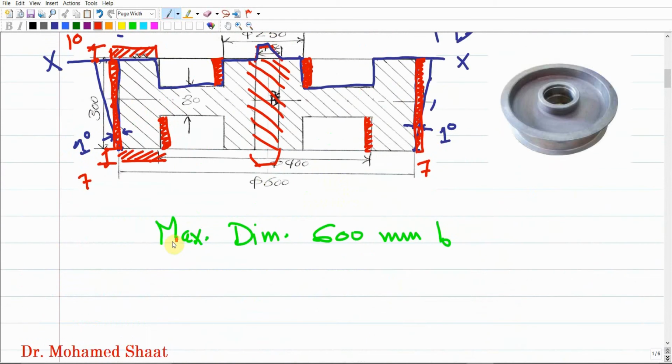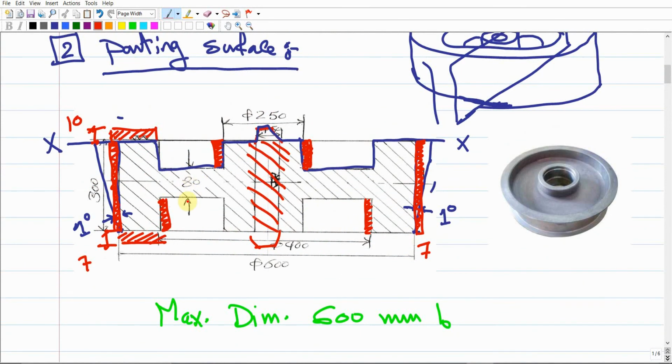How about the 80? The 80 should be this dimension, this web thickness. This 80 connects two surfaces. One surface is this one, and the second surface is this one. How did I know that this area connects these surfaces? These two surfaces, it is very simple. I can draw the dimension line of the 80 in this way. Agree?